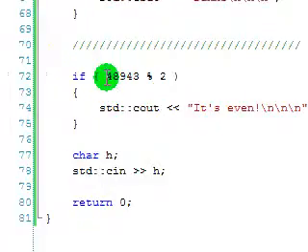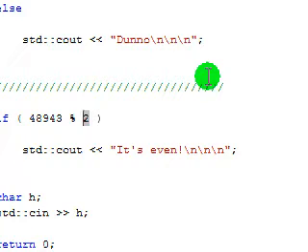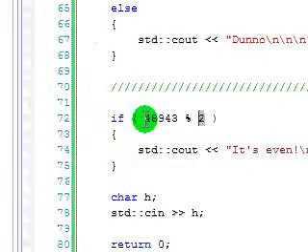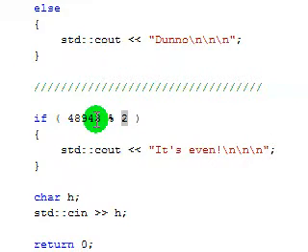Now what's going to happen here is this if statement is going to check to see if 2 will go into 48943. Sorry, it's not going to check if it's going to go into 48943. It's going to retrieve the remainder of a division of 2 into 48943, and we know instantly that this is going to give a remainder of 1, because dividing 48942 would give no remainder, because if the last number is an even number, 2 will always go into it. But here it's 3, and because we're only dividing by 2, there's only a possible remainder of 1. So this will output 1.